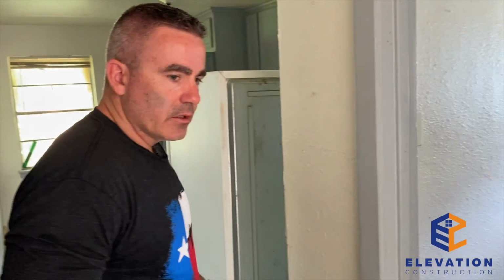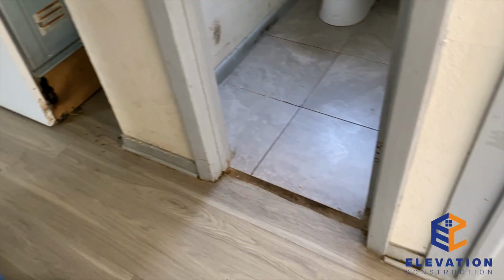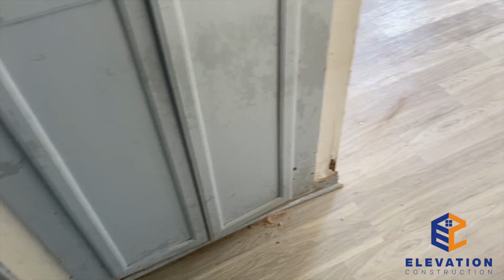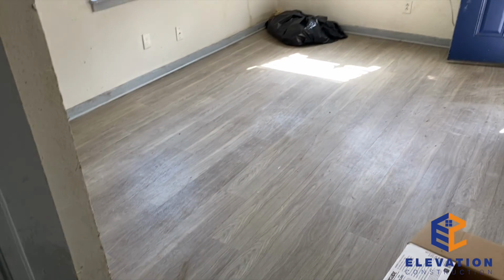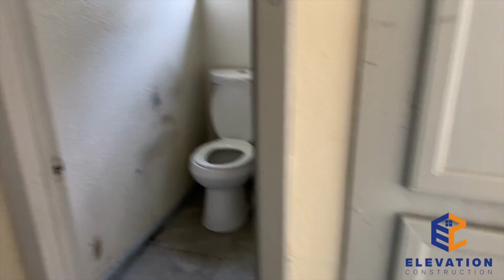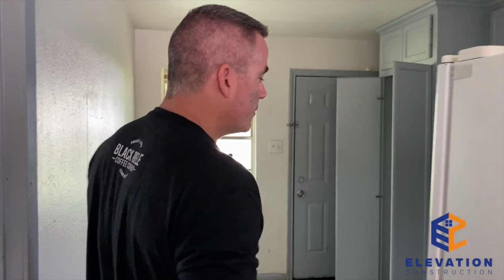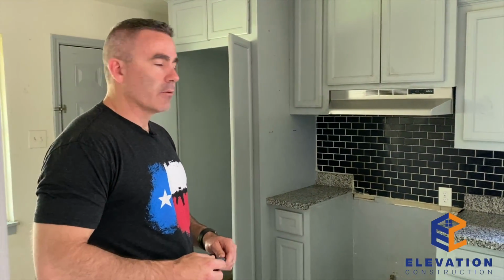So the flooring looks pretty good, but I don't know if they're using waterproof flooring or water resistant flooring. We always use waterproof flooring. Especially if you're in an area with high humidity, you definitely want waterproof, right? And if you're doing rentals, your renters are probably gonna spill something, it's not theirs, maybe they don't take care of it as well as you would like. They might spill something, you want waterproof flooring, okay?